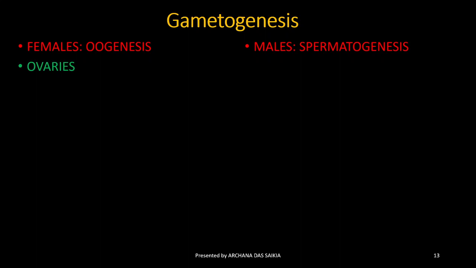In females, where does the formation of gamete take place? Female gamete always forms inside the ovaries, the two ovaries which are located in the lower abdomen, as we saw in our previous lecture. And in males it is formed inside the seminiferous tubules inside the testes. In each of the testes there are testicular lobules, and inside the testicular lobules are present long, highly coiled tubular structures known as seminiferous tubules, and inside those tubules there is formation of the male gamete or the sperms.